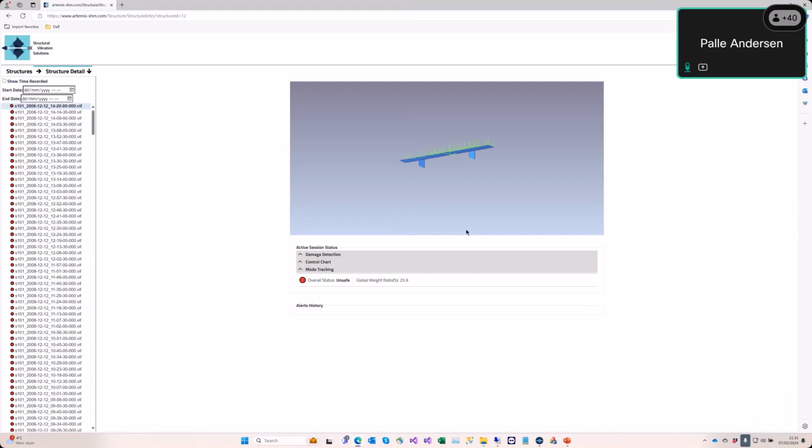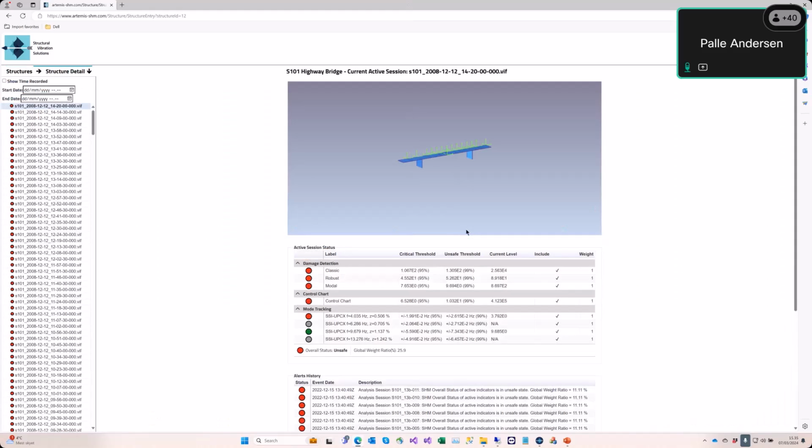And then you get into this dashboard here where you can zoom in and then see all the sensor positions as we talked about before, where we only have this single triaxial sensor over here. Here you can then see the overall status of the latest measurement.